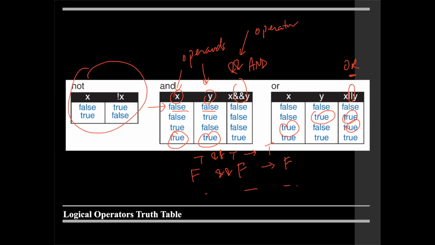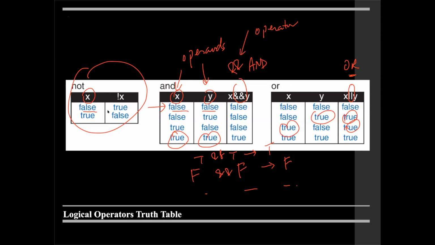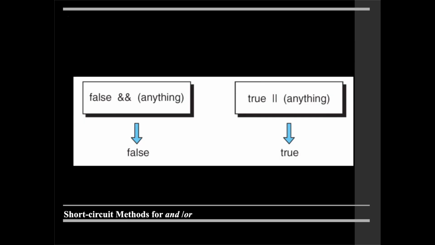There's also the complementary, the complement of the other. So if X is an expression that evaluates to true, the complement of that is not true, which is false. However, if X is false, then not X would be true. So these are the standard logical operators that we see in C, C++, Java, and some of the contemporary languages today. So how does your computer evaluate these Boolean expressions?